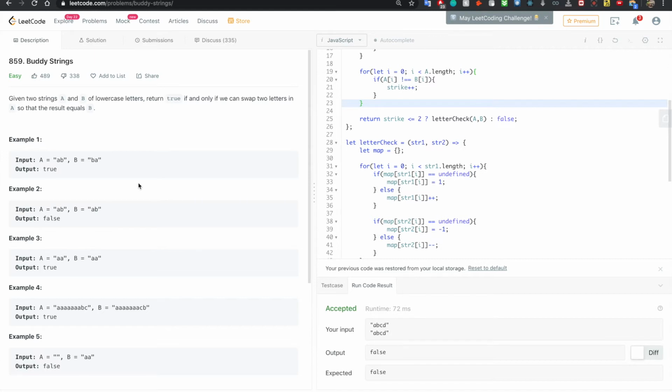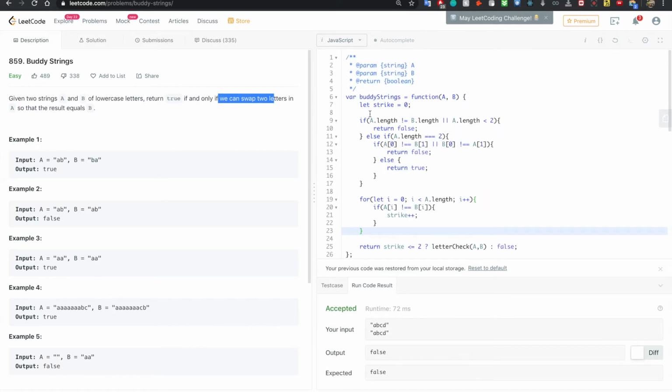The main part of the algorithm right now is what was in the question. We can only do one swap, and that's the trap that I got caught in. I thought, okay, I know how to count the swaps, so let's go ahead and start writing it, let's start testing it, and I didn't even think about the edge cases. Let's go into the code.